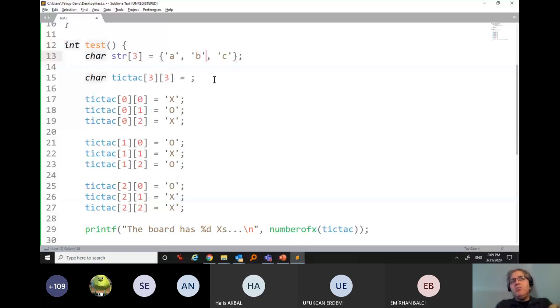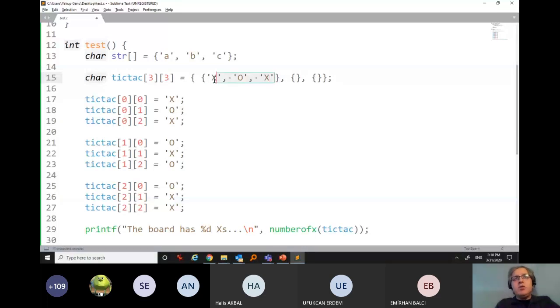So if I want to actually put it here this way, this is also working, if you recall from our discussion for single dimensional arrays. So does it happen for a multidimensional array? It seems that C can actually do that for you, but it will let you do it this way. It will assume that you have 3 rows, and for each row you have 3 entries. So this is the first entry X, this is the second entry O, and this is the third entry X again. And a similar thing will go for the second row.